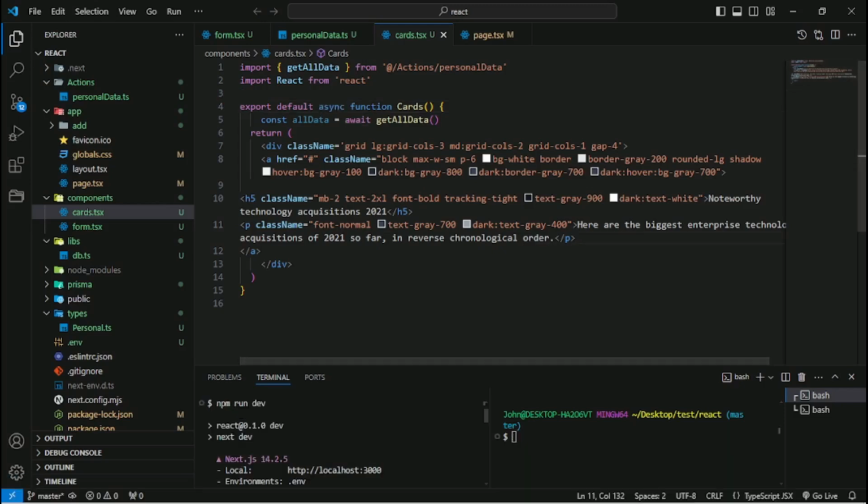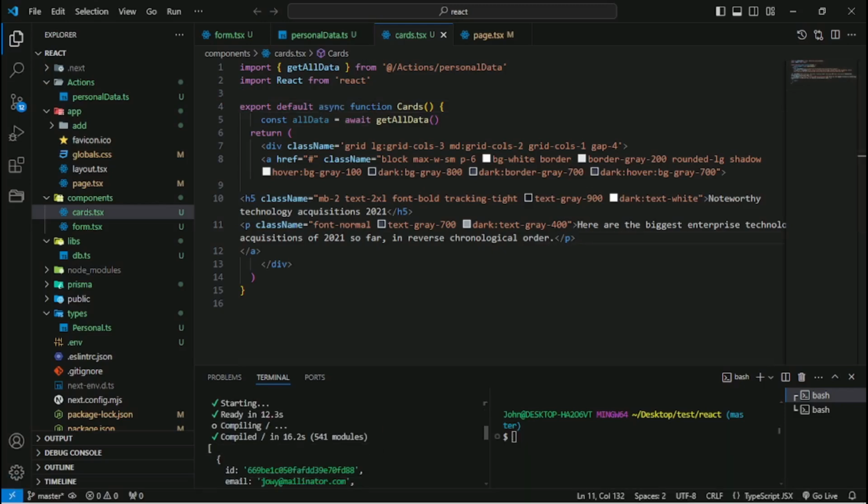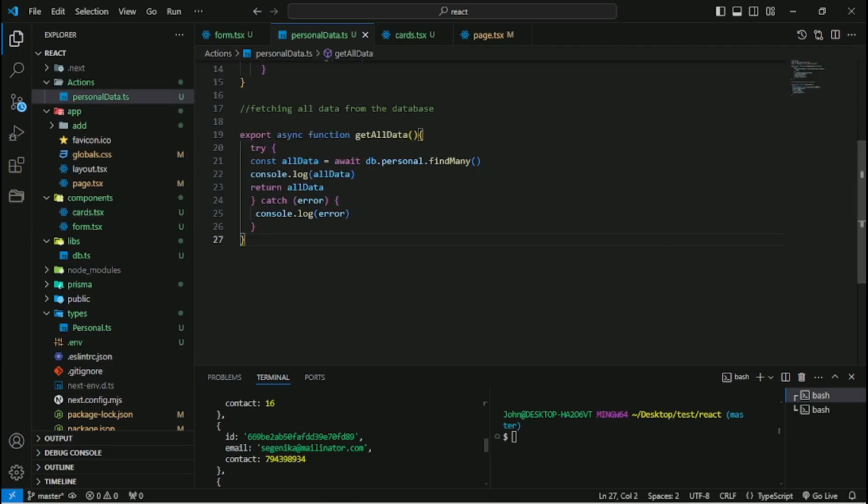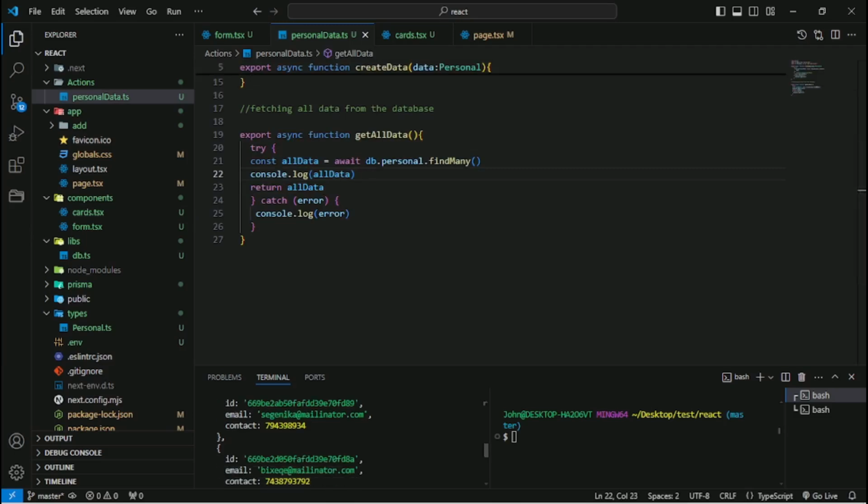So as you see, our action works properly. This is the data that I consoled from here. This is the data that we have in our MongoDB.